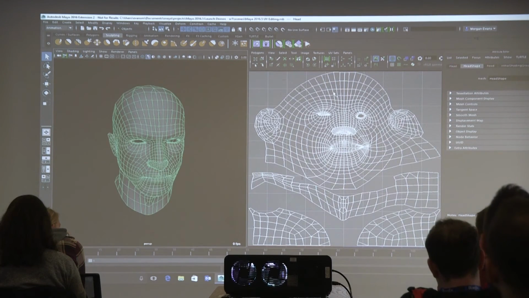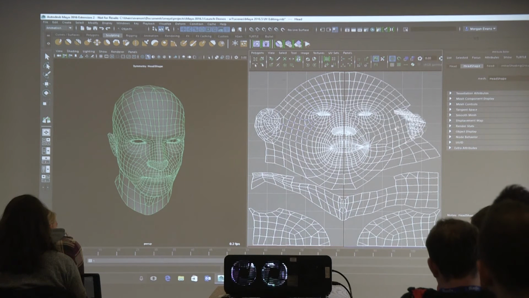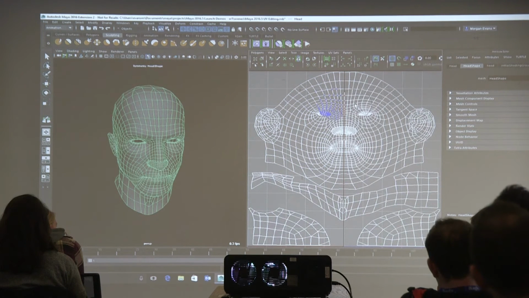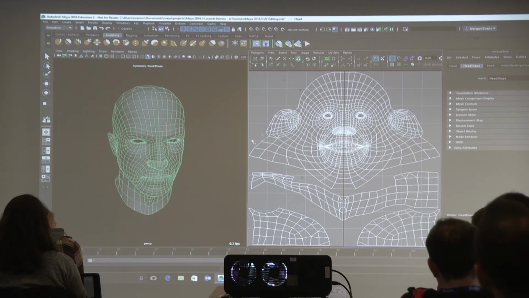So we now have the ability to mirror UV textures very easily. So this is just simply our mirror tool here in the UV editor. So we select the midpoint here, and then we can go ahead and we can start painting these UVs very quickly and easily. If we hold down the control key, we can simply pop those UVs. And this has been a very popular new feature with a lot of texture artists that we've shown this to when we've been visiting customers. So you can mirror it in either direction. So if I hit the control key here, it's going to do it on either side. So yeah, it's a really useful new feature to the UV editor.